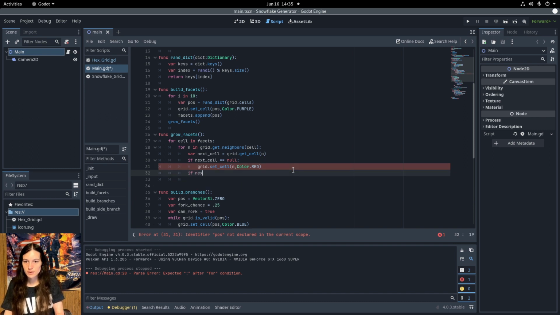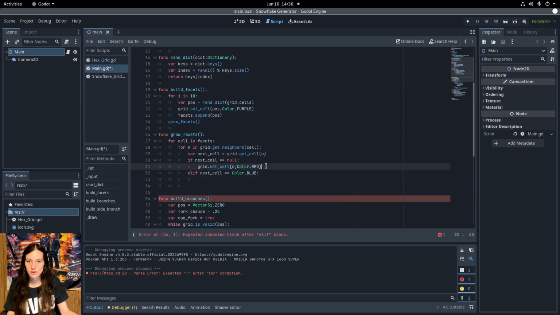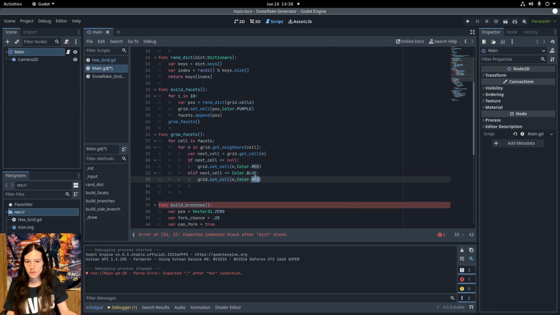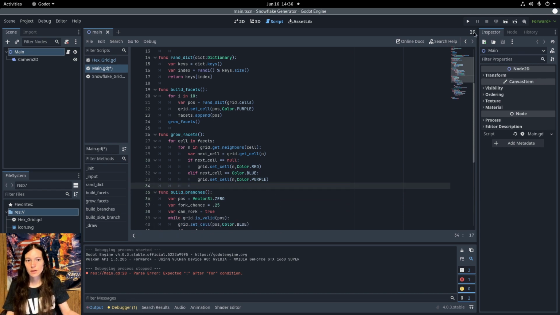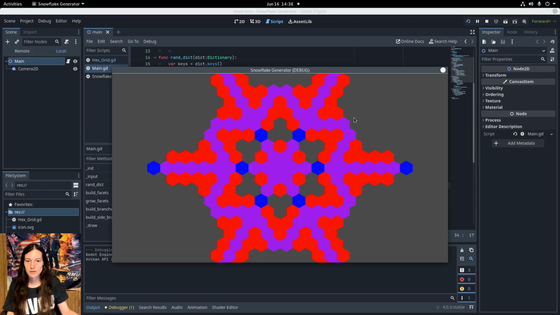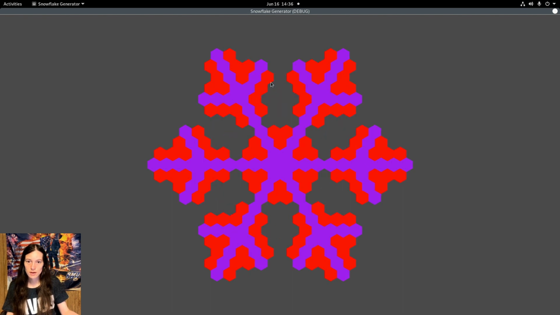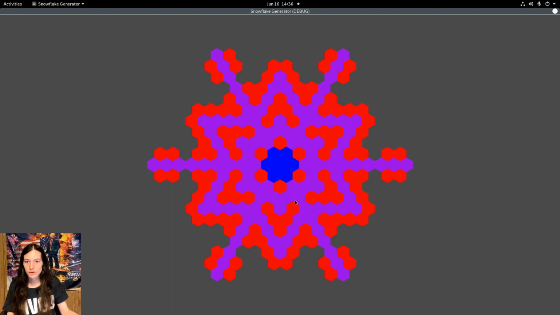Otherwise, if the next cell equals color.blue, then I'll set the cell to purple. So this just lets me see the arm structure still. And now when I run it, you can see that the facets have grown and it looks a lot more like a snowflake now.